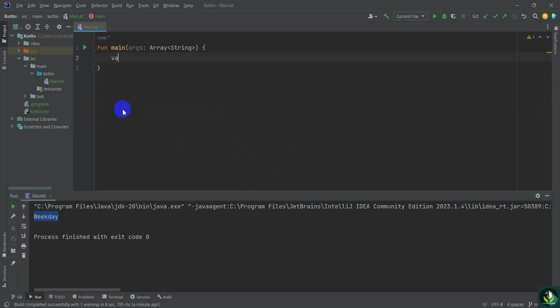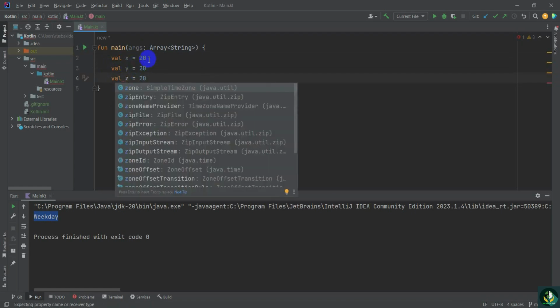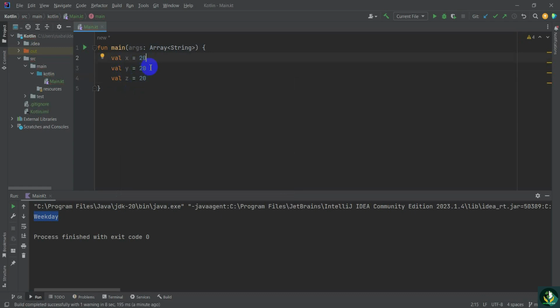First of all, I'm typing the new code: val x = 20. Then I copy this code and use it again in the same code. Here I'm changing the value names to x, y, and z, as variables, and now I'm changing the values. Here I'm using 10, and again changing to 10. Now I'm declaring the values and a variable.